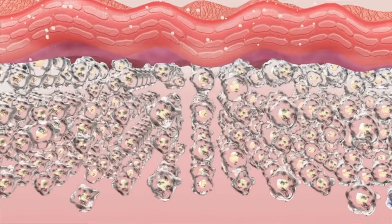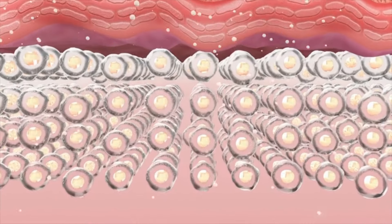They've actually optimized the different types of hyaluronic acid used in this one as opposed to the original. This one actually has five different types of hyaluronic acid: a low, a medium, and a high molecular weight, combined with a cross-polymer hyaluronic acid, as well as a hydrolyzed hyaluronic acid. These five hyaluronic acids work together, allowing better absorption into multiple layers of the skin, which in turn gives you better overall hydration. Plus they've added an extra boost of vitamin B5 or panthenol, and included vitamin E.